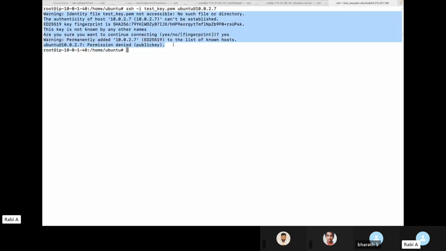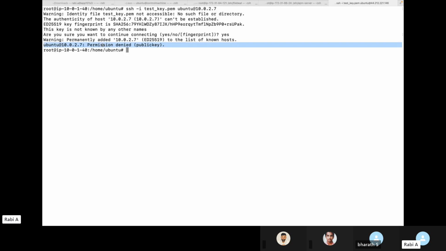Your problem is available in this log. Anywhere you can see the error. Is it the key is not known by any other name? Sorry, sir, there's a disturbance on your end. I did not understand. Is it the key it's not known by any other name? Is that the error occurring? No. It is giving you a permission denied error.